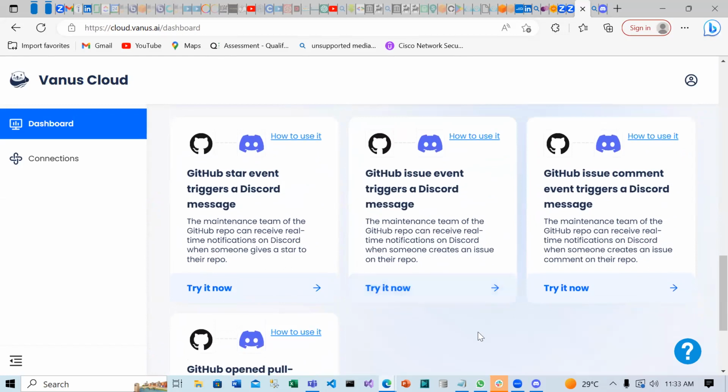Okay, so you can try that for the issue event, right? You can try star or issue. We did star before, so you can try issue. Whatever you want to do, actually. It's okay. Yeah, this issue.